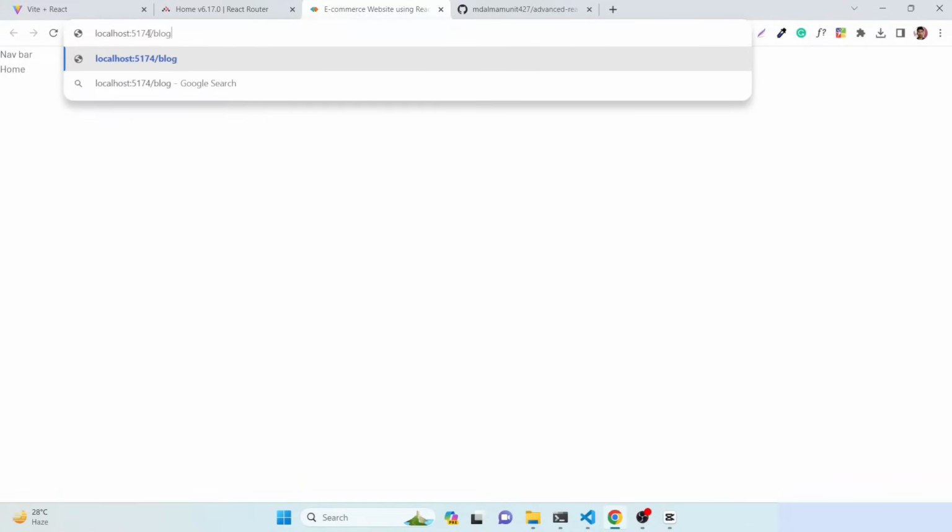Now this is the home route. You can't have any path here. If we define blog and press enter, look, the URL is changed, but our blog is here. So if you have more pages, if you define a path here, then it will work. Look, by default it will show home, and then when you define a path here, it will render in the outlet.